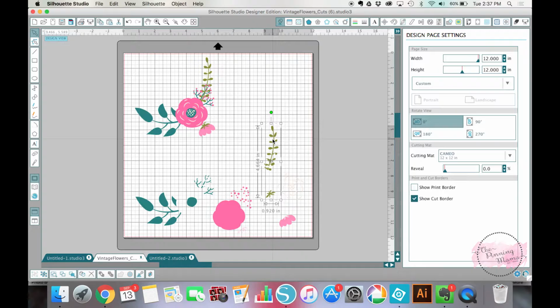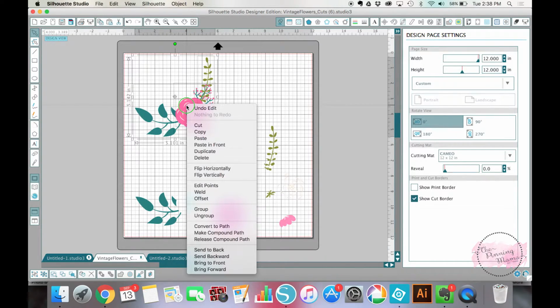If you want to resize this, which you probably do because it probably doesn't appear in exactly the size you need, then you're going to want to group it together. All we're going to do is use the select tool, the arrow tool, and drag it around the whole thing. You can tell everything is selected because they have these light boxes around them. Make sure you're not missing any pieces. Even this little piece has a tiny box around it. Once they're all selected, you can just right click and go to group.